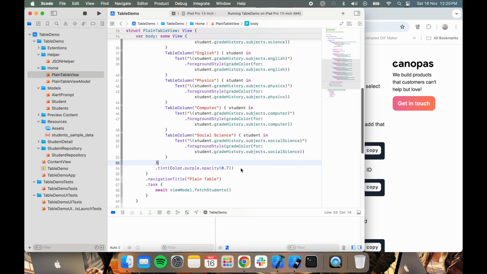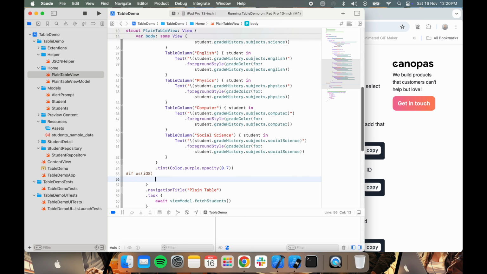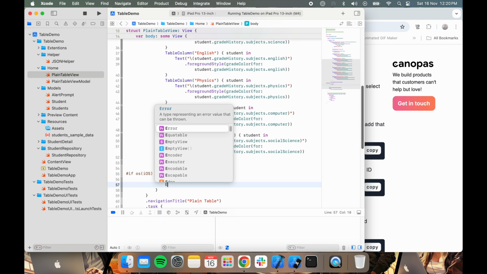As we are using this on iPadOS, we need to add an edit button; on Mac it's not required. So let's add the edit button conditionally. Hash if OS is iOS, then we will add a toolbar, and we will add the edit button.